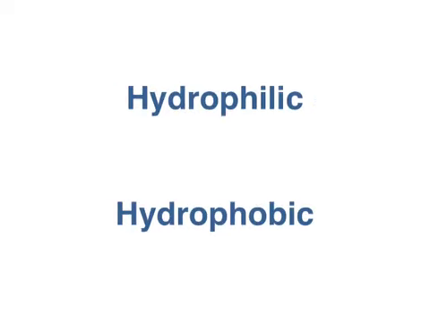A lot of times in the sciences, when you're learning new vocabulary, you need to break words down into their parts. So let's look at the parts, the root words, in both hydrophobic and hydrophilic. First, look at the prefix. It's the same in both words, hydro. Hydro refers to water. Anytime you see hydro, you know you're talking about water. Think hydroplanes or hydroponics.